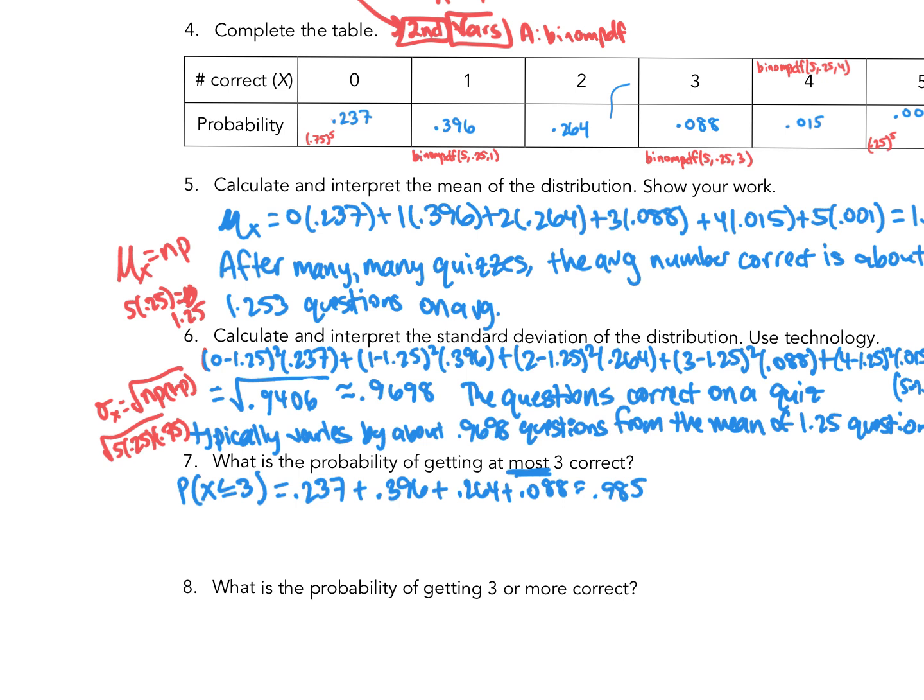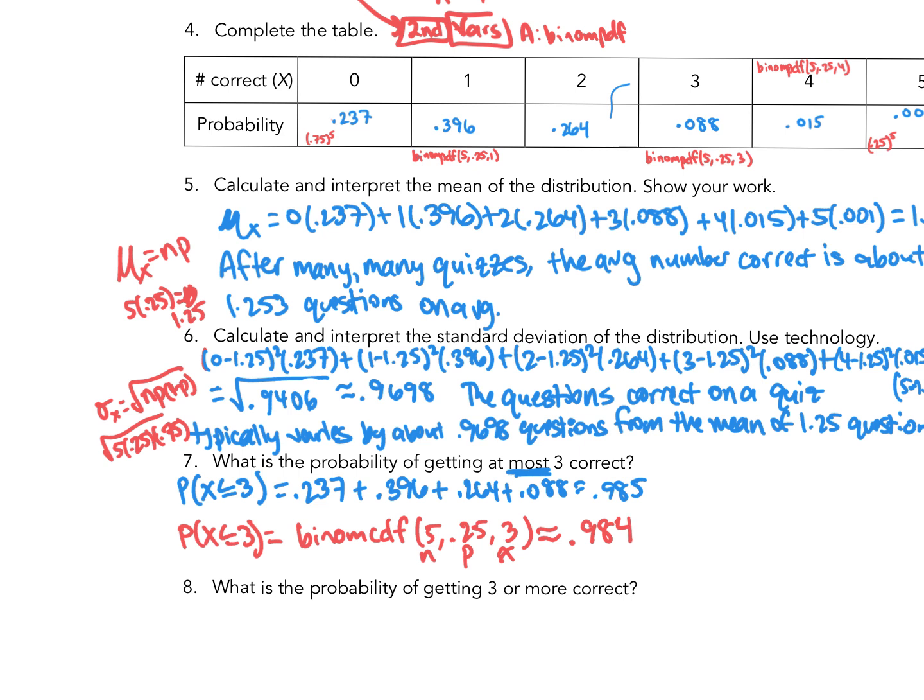Now the calculator will do what's called a binomial CDF, which is a cumulative probability. However, it will only do less than or equal to probability, so you have to be very careful. It's kind of tricky. I would start with 5, my probability of success, and where I want it to be less than or equal to. Remember, you have to label n, p, and x if you want to have full credit. I just pushed second vars. Binomial CDF is directly below binomial PDF. We just type in our values, and notice we get something very similar, 0.984.